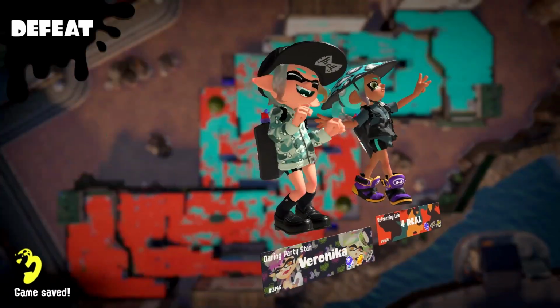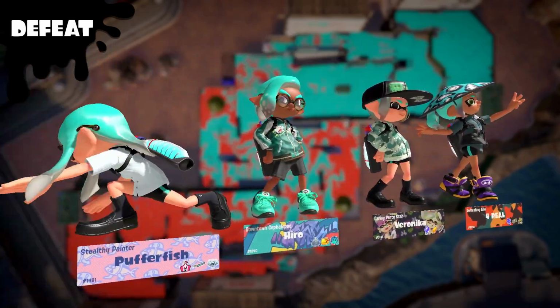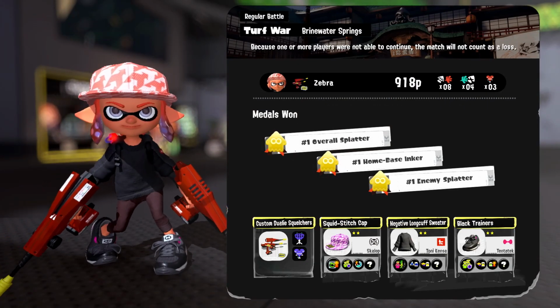I do think that there was maybe a disconnect on the roles that everyone should be playing, considering that we had some weapons on our team that were really good at covering turf, but we just barely even got our home base covered at first. Usually that's not a good sign, but I guess we'll see. We got number 1 overall splatter, home base anchor, and enemy splatter.